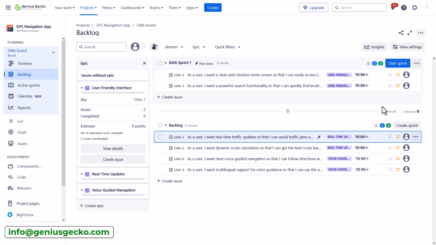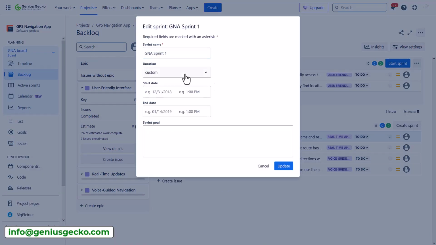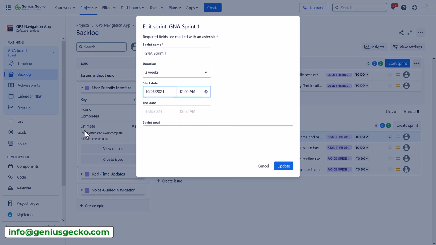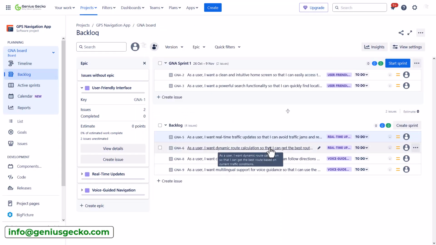If I want to create another sprint, I would suggest to set the start and end dates, or at least the start date of the first sprint and its duration. Typically, sprints have from 1 to 4 weeks. Let's set it to 2 weeks and start today. Alright, perfect. Now I can also add the sprint goal here, so that the team stays focused on what they need to achieve in the defined period of time, and let's click update.